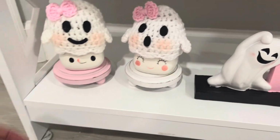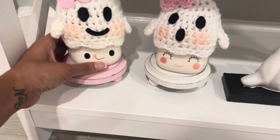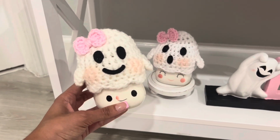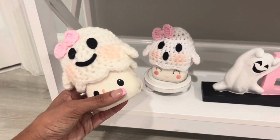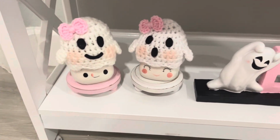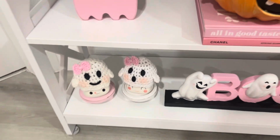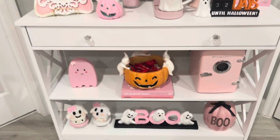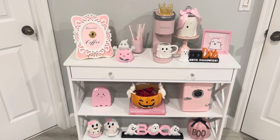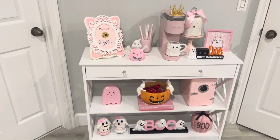And last but not least are my marshmallows from Amazon. And the toppers were actually custom made from a seller on Mercari. She added the little bowls for me, and I'm just so in love with them. They're super cute. And here is one last look at my Halloween coffee bar. I am completely in love.